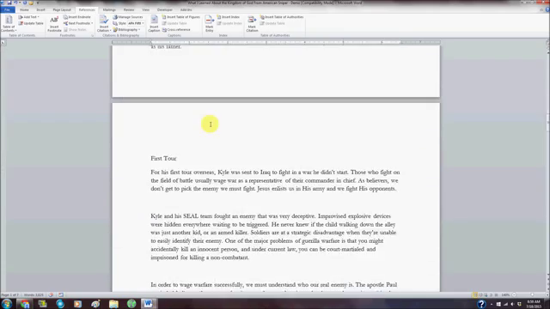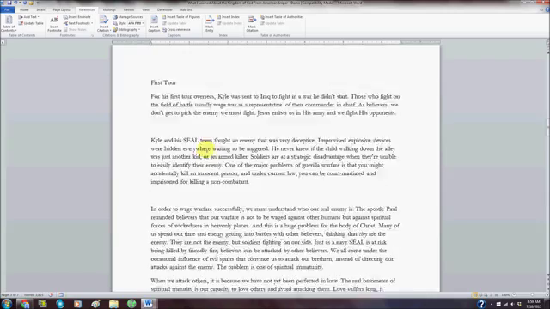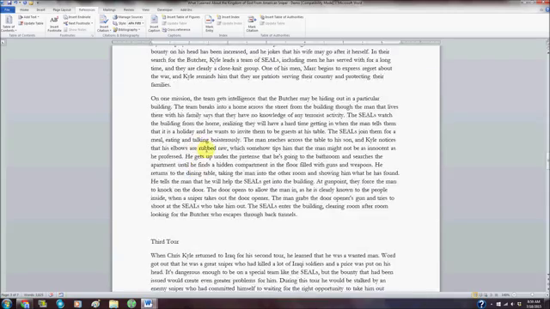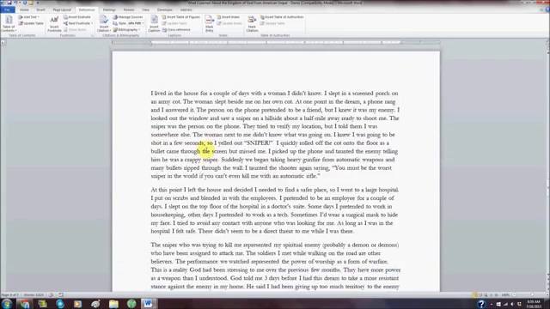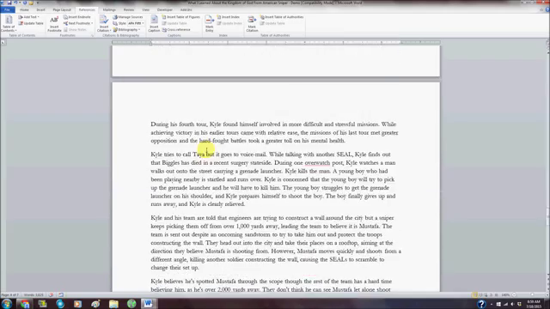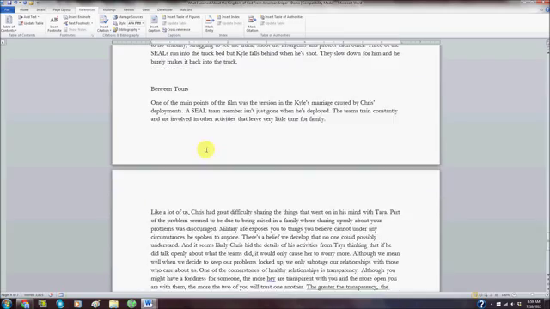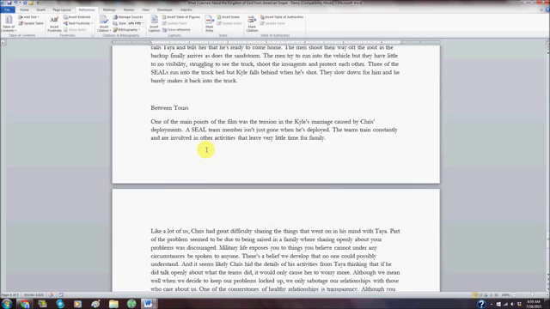But as you scroll through the document, you see this is first tour. This will be a chapter. Second tour, third tour. The book basically follows the outline of the movie American Sniper. So we have fourth tour, and then we've got a last chapter on between tours. And it's just a simple Word document, nothing fancy.